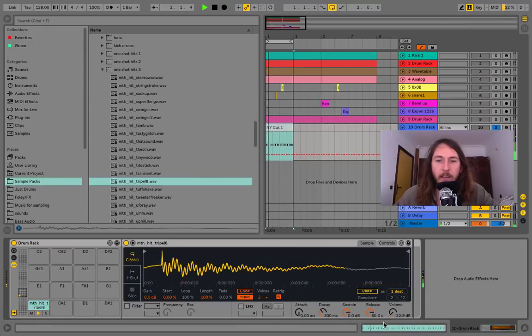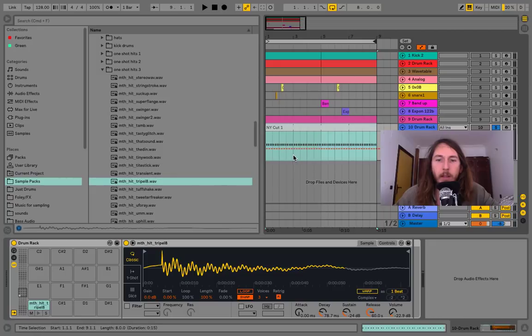Then if I click classic, suddenly the envelope appears. So take this decay right down. You can actually automate the decay there as well. So I start lower, and then do something like that.